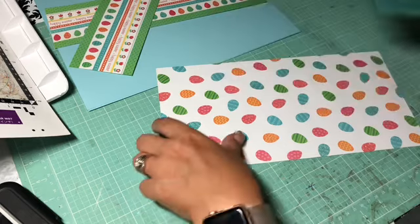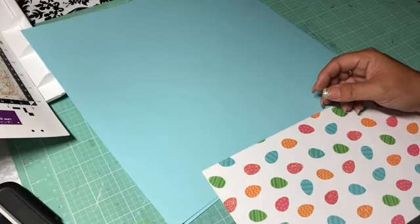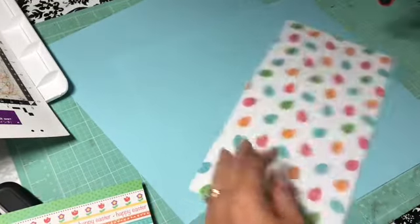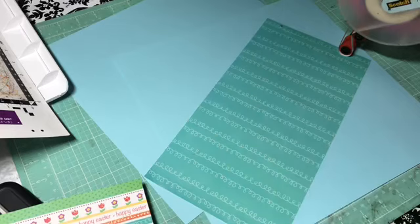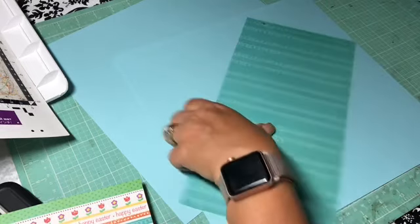In the squiggly lines, which I really like. So I'm going to go ahead and pop those on, but here's the thing. I'm going to pocket them, and I'm saying that because I do have things that I would like to pocket. I don't know which side it's going to be, so I'm only going to do sides and top to each one. They're not going to measure up. It's not going to be exact like wallpaper, just so you know that, because I'm not doing it. I don't think it really matters with this layout.